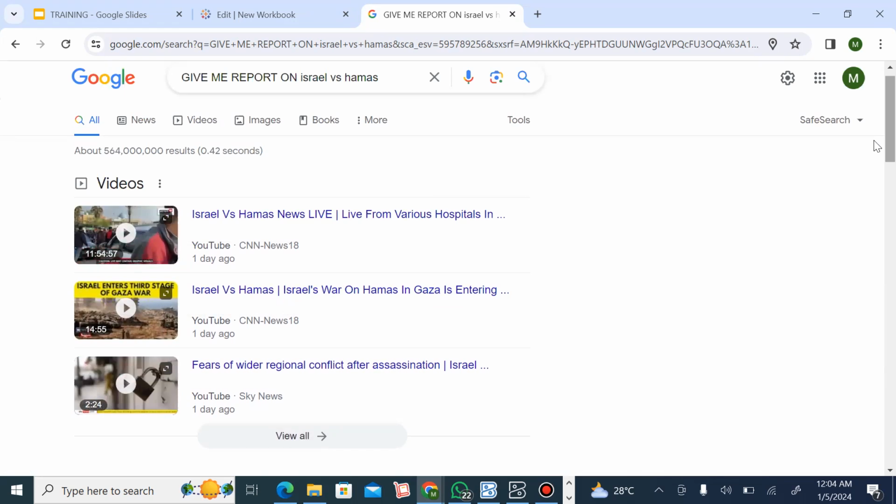So a query is like asking a question to a database or a search engine. It's a way of requesting specific information or data based on certain criteria.